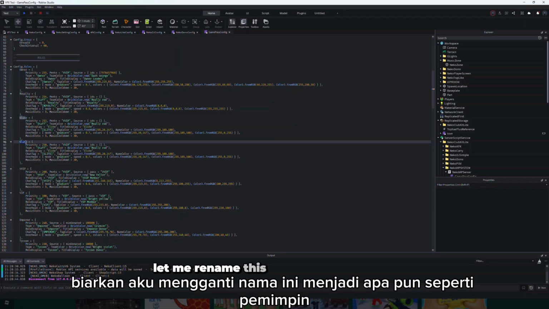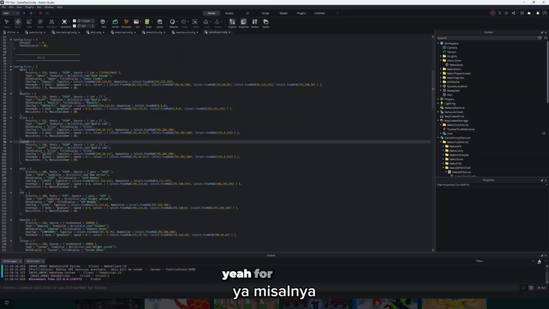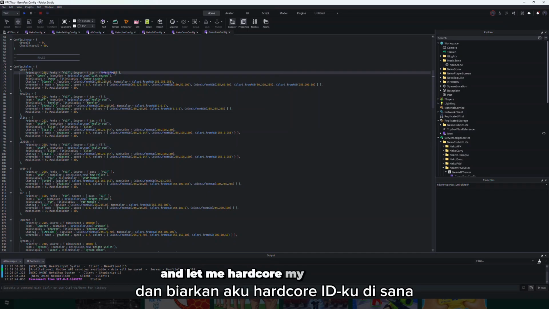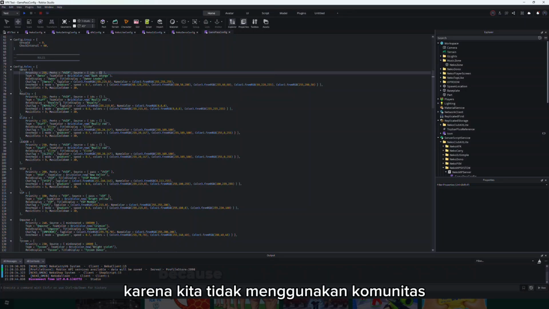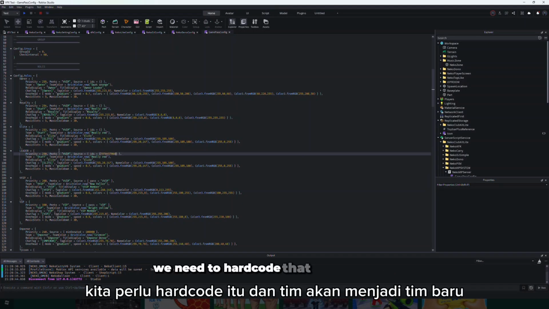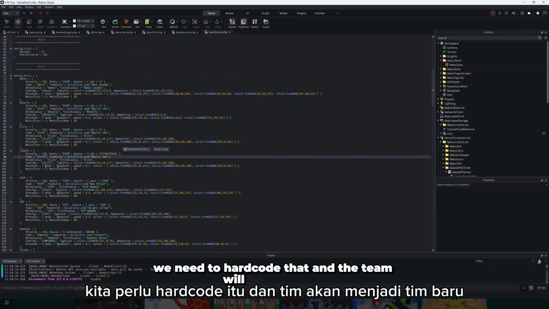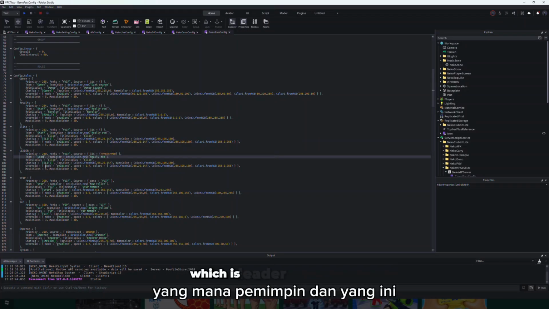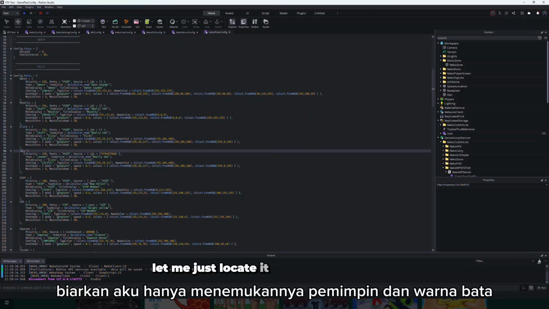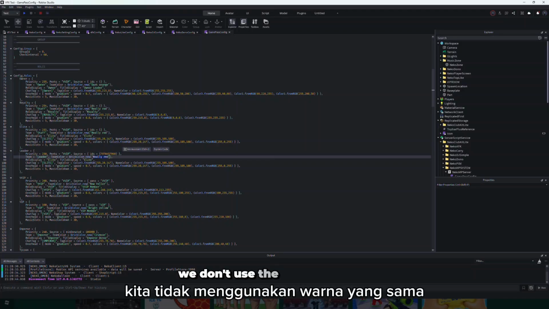Let me rename this to anything else like leader, for example. Yeah, the perks is VVIP. I want it to have VVIP, and let me hardcode my ID right there because we're not using community. We need to hardcode that, and the theme will be new theme, which is leader, and this one let me just lowercase, leader.